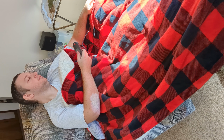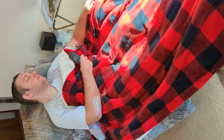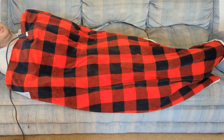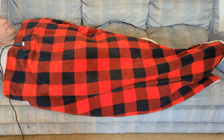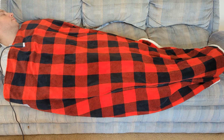Overall, I really like the blanket. It's very comfortable. It gets nice and warm and is great for a cold day. I actually bought two of them, this one and a gray one, and everyone who visits really enjoys it as well. As you can see, it's a nice large size. It's almost the length of the couch. I've had these heated blankets for 1 year now, they're still working well, and I would get another one.